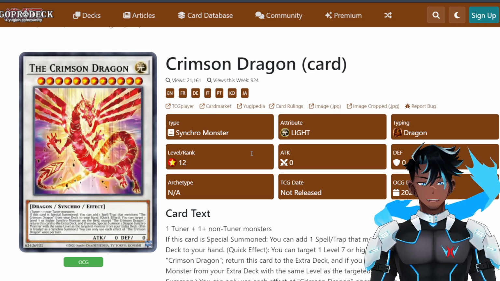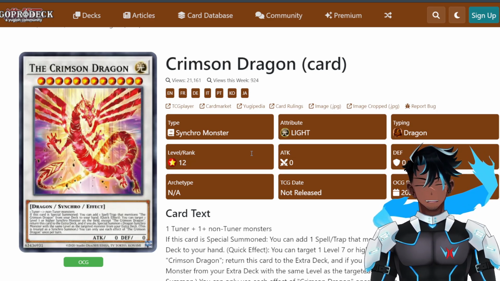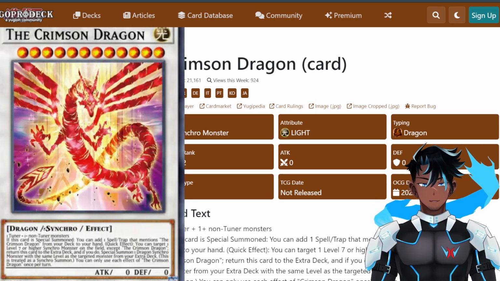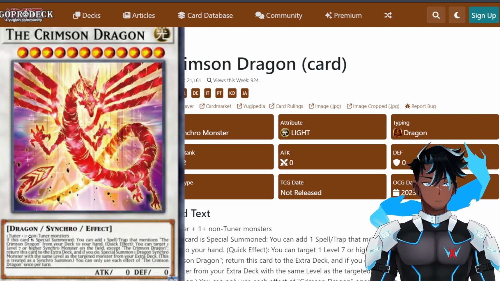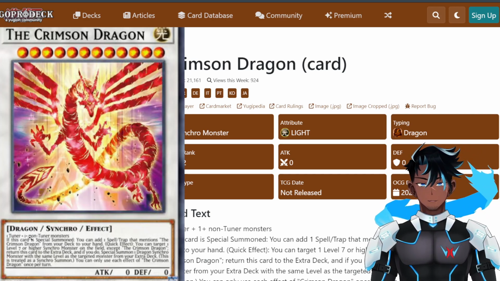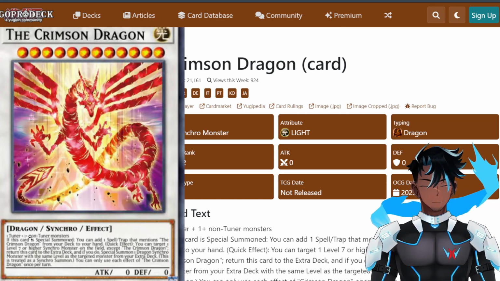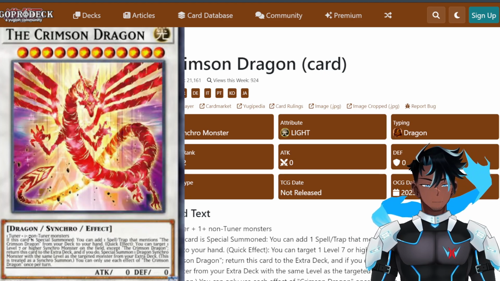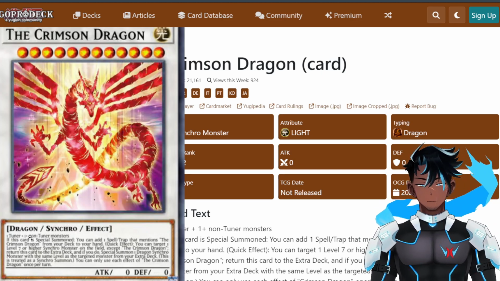And as if the 5D's love wasn't strong enough already, we now have the Crimson Dragon itself, now sporting its own beautiful synchro card. This is a level 12 light attribute dragon synchro with 0 attack and 0 defense, and its effect reads, if this card is special summoned, you can add one spell or trap that mentions Crimson Dragon from your deck to your hand. Quick effect, you can target one level 7 or higher synchro monster on the field except Crimson Dragon and return this card to the extra deck, and if you do, special summon one dragon synchro monster from your extra deck with the same level as the targeted monster. This is treated as a synchro summon. You can only use each effect of Crimson Dragon once per turn.